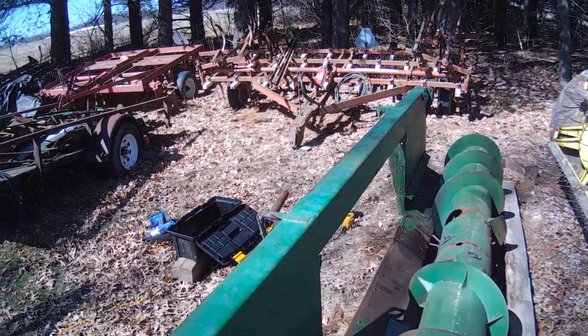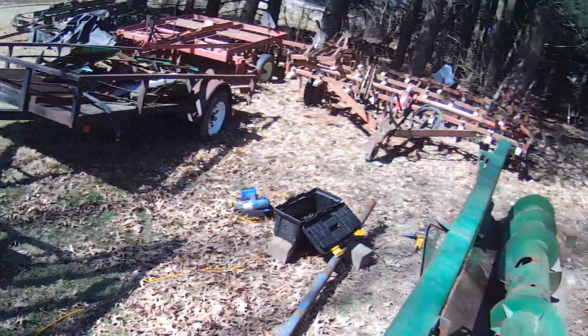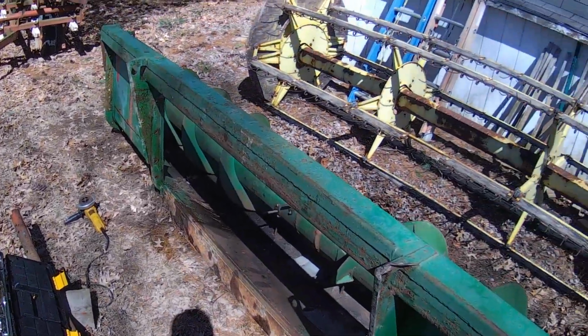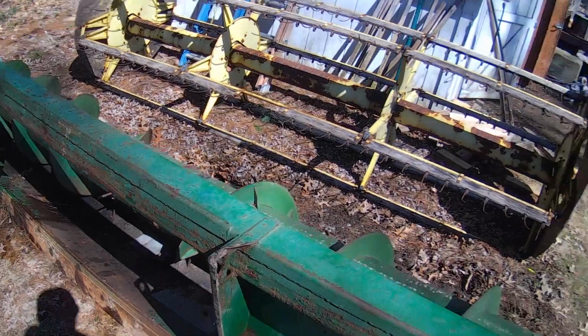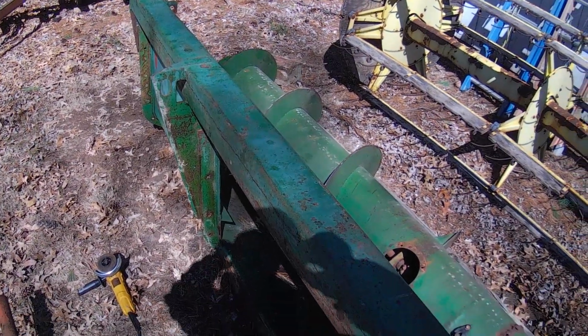You're probably thinking, well, why didn't you just load the whole thing up? Well, it'd be more inconvenient driving a combine over here and hooking to it and hauling it somewhere to get it loaded on a trailer and then taking it. Instead, this way it gives me something to do, a little playing around, I guess. So anyhow, I get to torching on some of this stuff. We'll come back and show you some more.